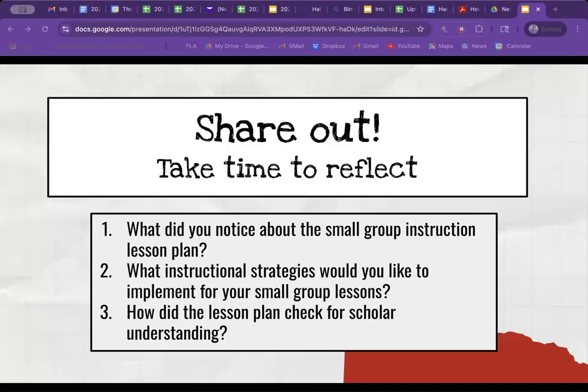And how did the lesson plan check for scholar understanding? I'm going to put a 5-minute timer for the first partner to share. And then that first person will have 2.5 minutes, and then the next 2.5 minutes will be for the second person to share out.